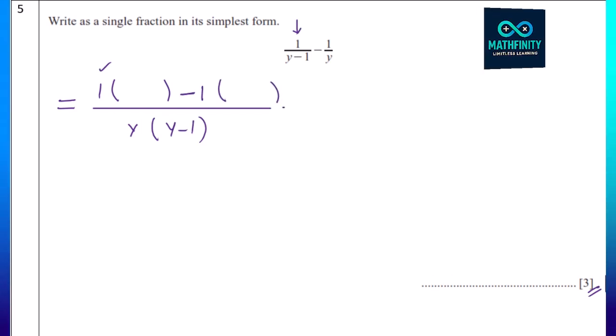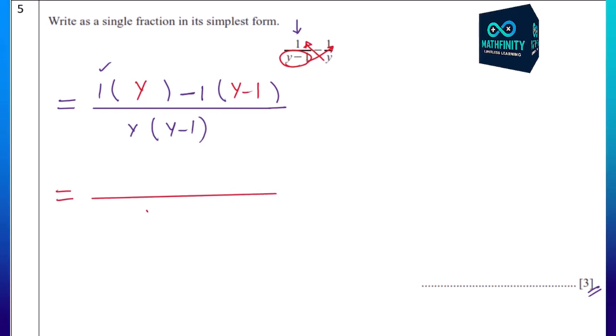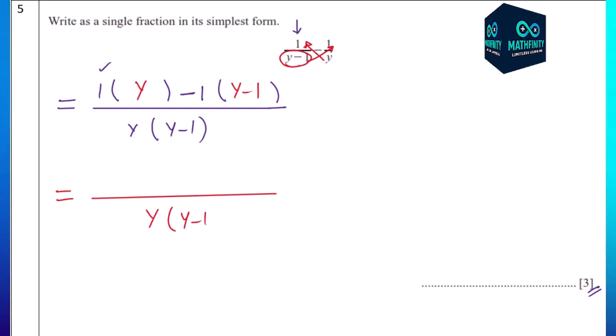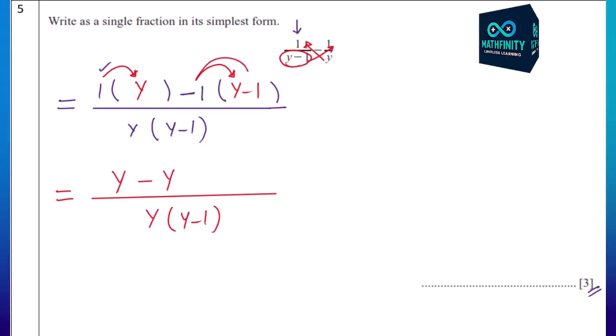Okay. Then do the cross multiplication. This y, you have to bring it here, here. And this denominator, we have to bring it here. So y minus 1. After this, keep the denominators as they are. No need to open the bracket in the denominator. Just open or multiply the numerator. 1 times y, it will be y. Now you have to multiply negative 1 with y. So it will be negative y. And negative 1 with negative 1, it will become positive 1.